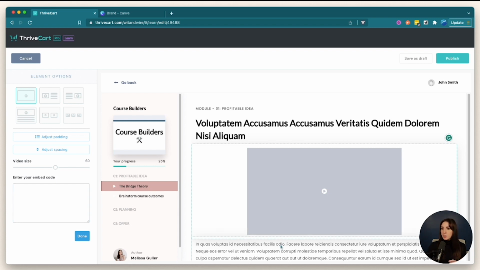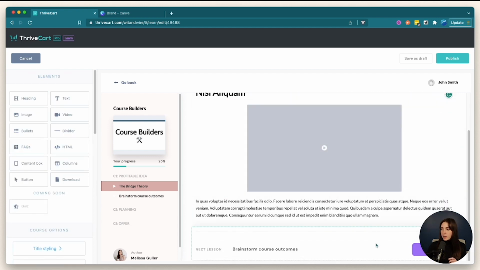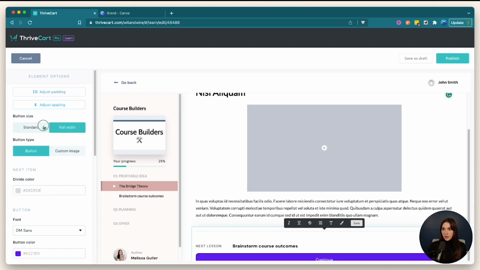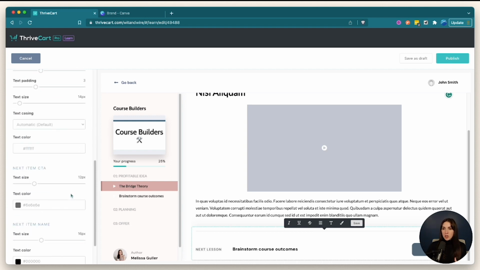For now, I'm going to continue building out my template. So maybe what I would do is change this text block to include my standard font as well. So once again, scrolling down here. And then the last part maybe I would change for now is just the continue button and the footer. Do you want to have a standard button or a full width button? Not my personal preference. Do you want to change the color, perhaps to something that matches a little bit more closely what we've been working on? You can change all of these.